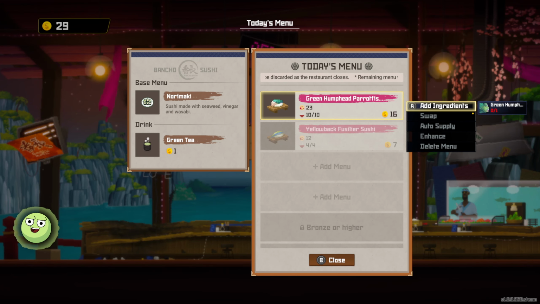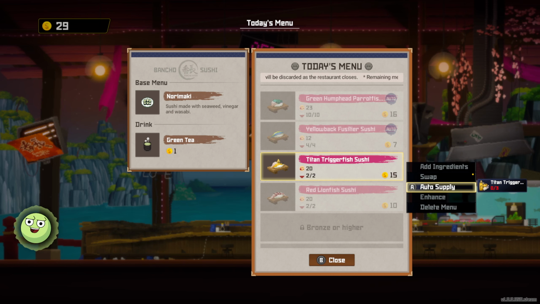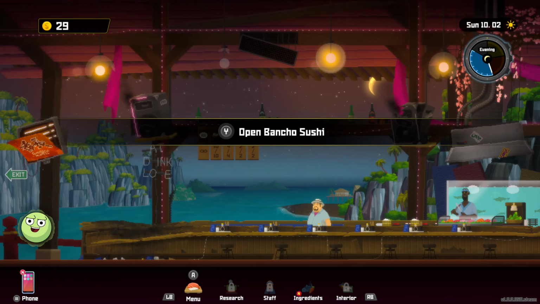This is the Titan. And we add the lionfish. There we go. And I guess we... I'm not sure what this auto supply means, but why wouldn't you want to? Oh, I think the auto supply, if you don't add your whole stack when you add it to the menu, because see, I have 0 out of 3, so I don't think this does anything because I added everything. Yeah. Okay, well, I think we are ready to open.